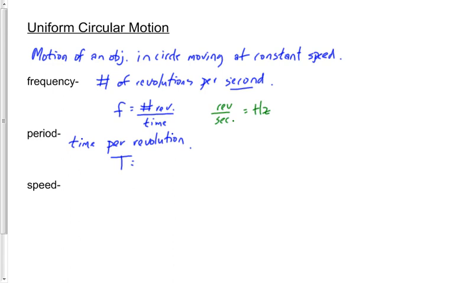Now, how are we going to find that? Want to find the time for 1 revolution? Let's say it's the time divided by the number of revolutions. It's the exact opposite of frequency, right? The inverse of frequency. Now, the units for that would be, well, we could say it's seconds per revolution. Sometimes we actually just say it's seconds. We drop the revolutions on the bottom and just say seconds. And there is no abbreviated thing like hertz for the period.